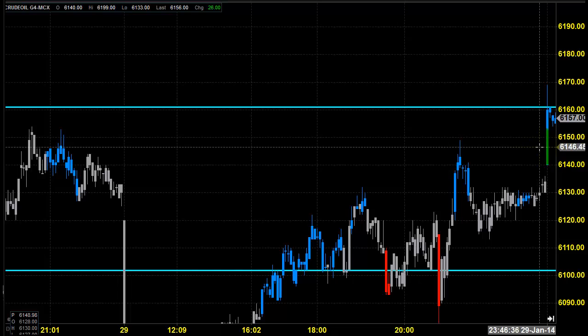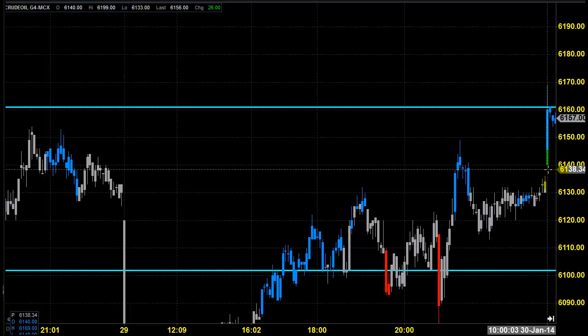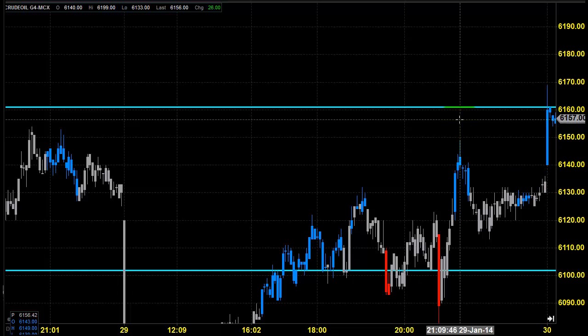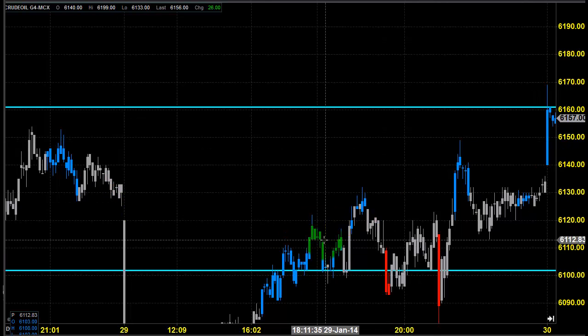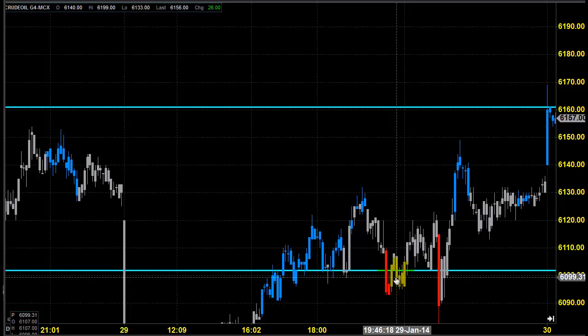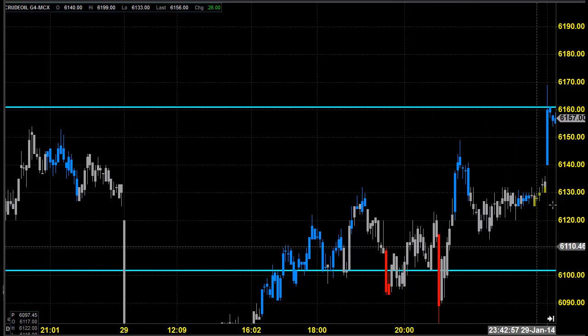In this video presentation we are going to see how we can trade in MCX crude oil today. Before looking into that, let us see what happened yesterday and what we expected yesterday. The chart which you are seeing is a Goodwill Commodities starting tool. Whenever I place the cursor on any particular candlestick, you can see the date and time below.